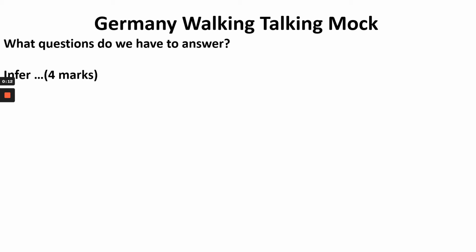Well, this is a 1 hour 20 exam and it's worth 52 marks. There's quite a few questions, there are 6. The first one is an infer question where you've got to read between the lines, work something out from a source. Second one, our old friend, explain why. 3 paragraphs, point, evidence, explain.